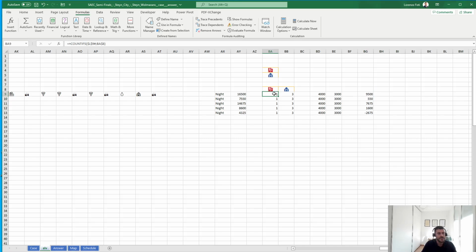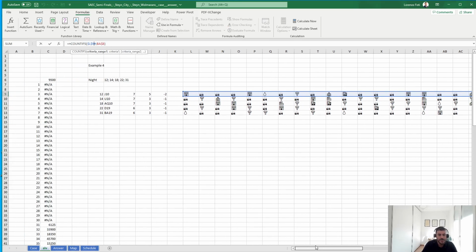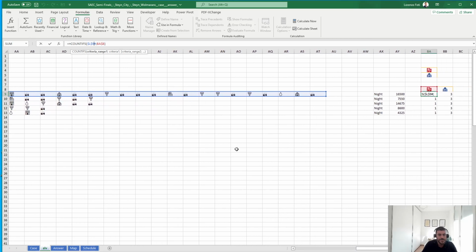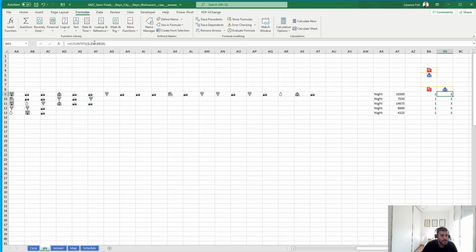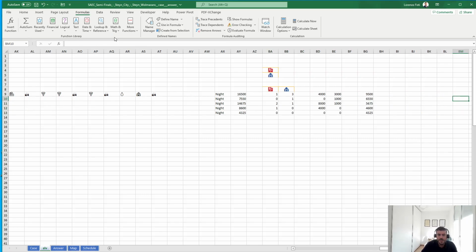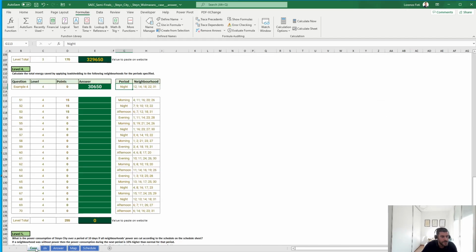It's like this. Okay, didn't need to lock this actually. Specifically the row, because I need to go down. Okay, now makes a lot more sense. 30650, and that's correct apparently.